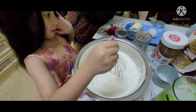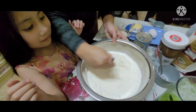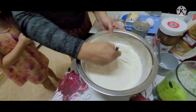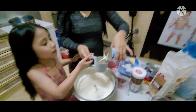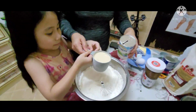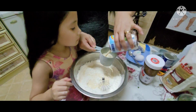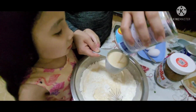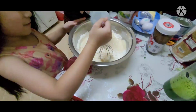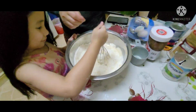Anyway, we will put chocolate later. It's the final step. Yeah. 2, 3. Yeah, we need to put 2 cups of evaporated milk. Me. Like mama. Is it yummy? Yeah. It really does. Can drink some. Yep. And then we will add this one.